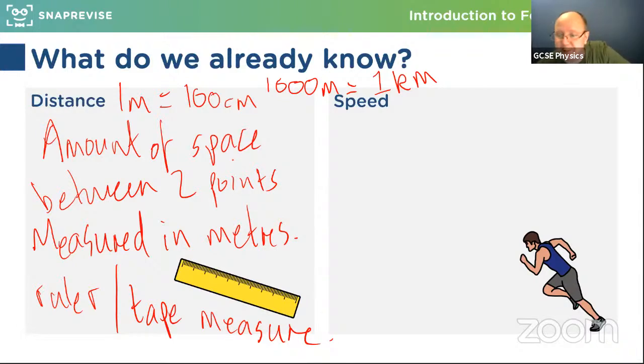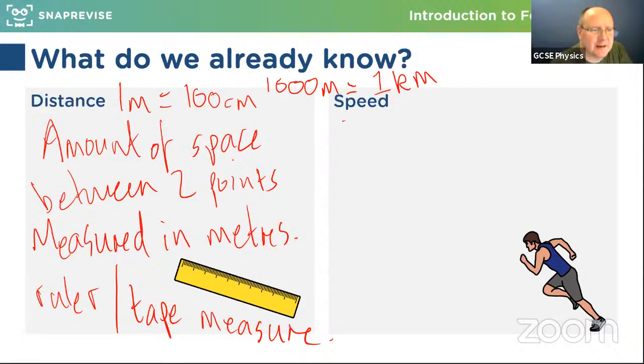So now we move on to speed. How can we define speed? If you were just asked to describe what speed is, what is speed? Brilliant, thank you. How fast something is, the rate of change of distance, yep. How long it takes to get from one place to another? That would be a time rather than a distance. How fast an object moves, yeah.